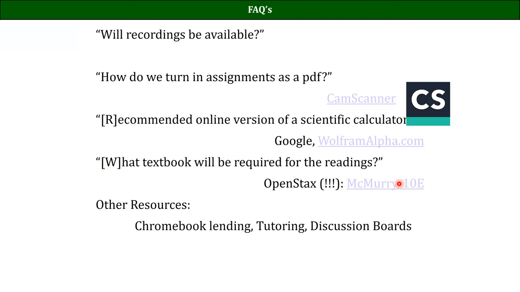And like I said, we have McMurray 10th edition as our textbook here, which is great. The full edition is not published yet. In order to get it ready for all the classes starting this fall, they put out the first 12 chapters already, and have since the end of July. The rest of it is getting published officially sometime in September, and they'll have print versions of the full textbook, which is like 34 chapters. So we've got the first third of it, which is all we need for this class for right now.